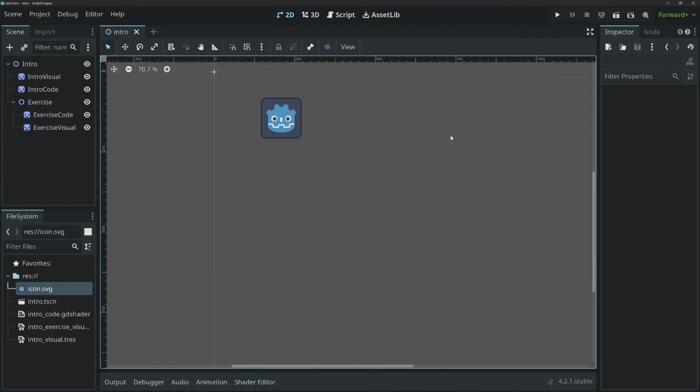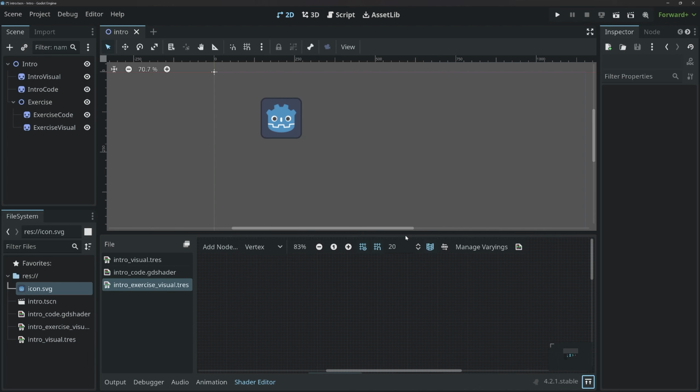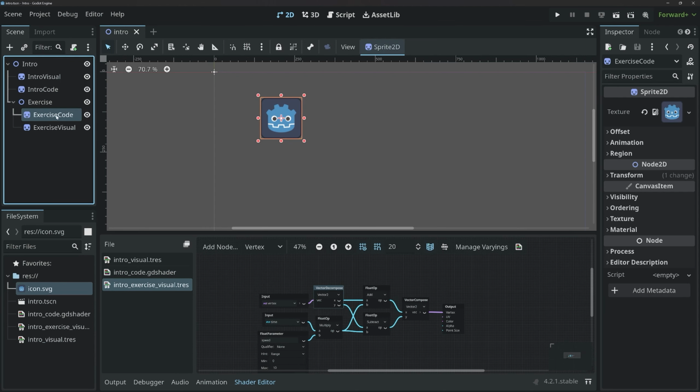That's perfect. And with that, I just want to organize this thing just a bit better so it looks cleaner. I suppose something like this feels better. It does get a little bit difficult to read, but at the moment, it's still fairly manageable. Anyway, with that, we have covered the visual shader. Next up, we can do the exact same thing, but using code.